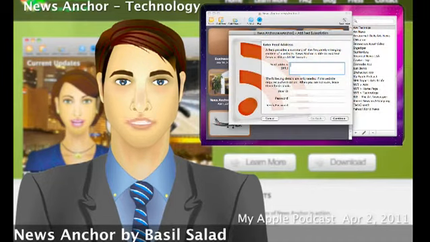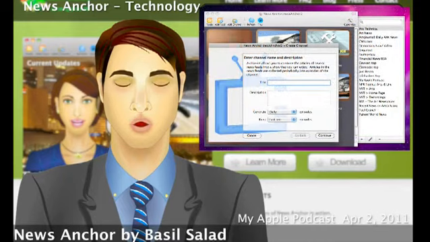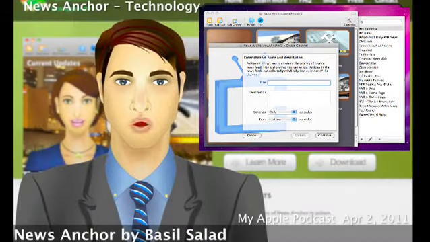Next to the feeds icon is the add feed icon. This is a simple and direct way to add a new feed. News Anchor also allows you to organize your feeds into channels or categories. You can do this by clicking on the add channel icon. Here you will enter the name, description and how often you want to update the channel. You can click the refresh button to update your feeds and click play to hear the channel of your choice. Your channels will appear in the form of thumbnail tiles. If you click on view at the top, you can also view the tiles in modality view.